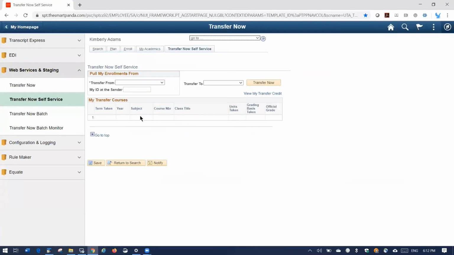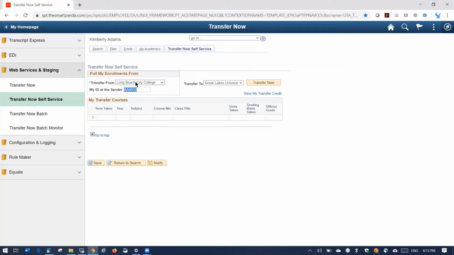This is a self-service view of it, where you could even allow the student to pull their own credit across. Obviously, it's up to you if you want to deploy this or keep it as an administrative service. We do authenticate, so we're going to make sure that Kimberly Adams in the self-service is actually this student at Long Beach.